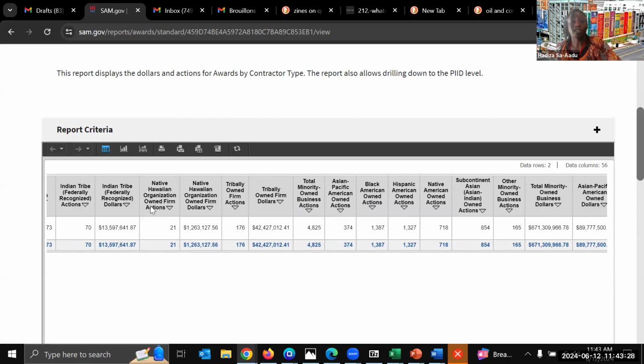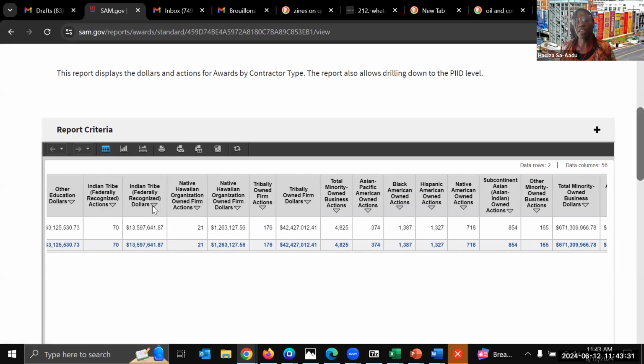What we're seeing here is a difference in designations as far as Indian tribe or indigenous tribe federally recognized and how that's broken out, and then Native American owned.